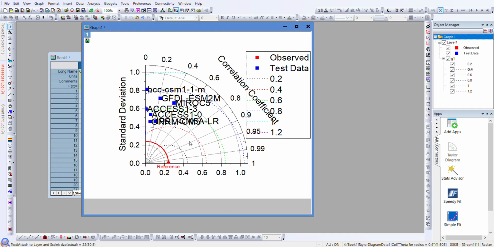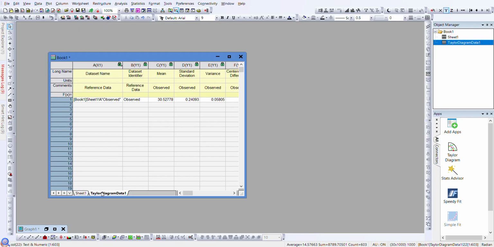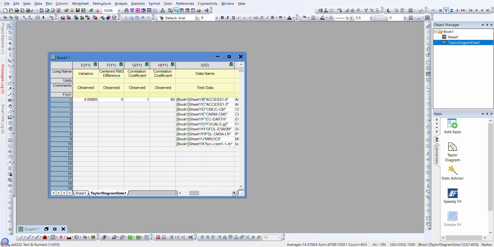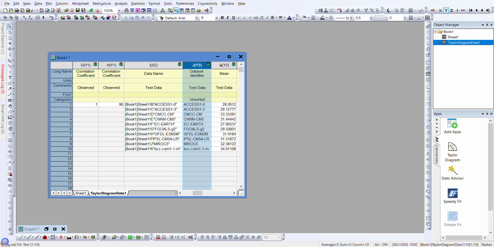Now I want to create this legend as categorical, so minimize it, go to Taylor diagram data, and find the dataset identifier column. See, this is the dataset identifier column. Right click and set as categorical. Okay, minimize it.